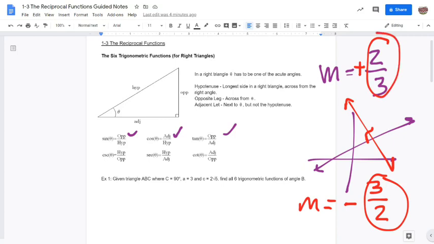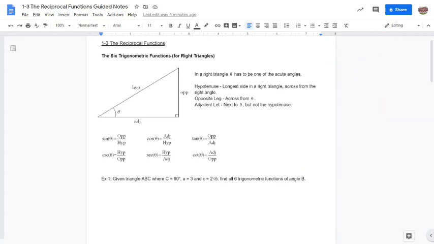Okay, so in trig, that means the same thing. The reciprocal of sine is cosecant, so its definition is just hypotenuse over opposite. Alright, same thing with secant. That is the reciprocal of cosine. So that's just going to be hypotenuse over adjacent. And tangent is the reciprocal of cotangent. So cotangent is going to be adjacent over opposite.